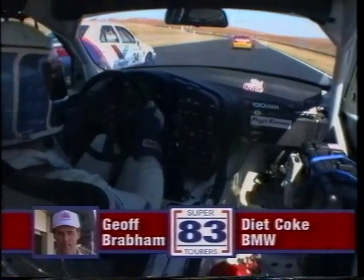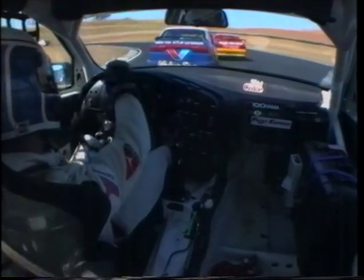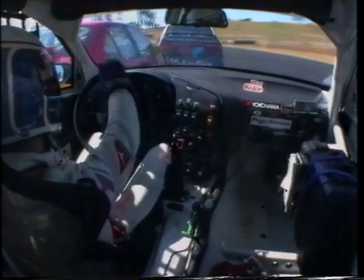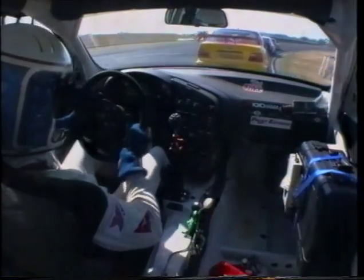Now a high-speed train comes down the main straight. Richards gets out a little bit wider now. Can he do the job on Jeff Full? Goes up and almost rubs the fender. That's not the place to do it at about 280 clicks an hour. We ride with Brabham. Brabham in behind Richards now. Brabham works the gearbox, lines it up. Oh, and up on the inside now. Brabham's getting it from everywhere. He's been monstered.